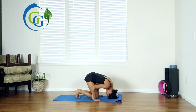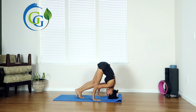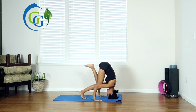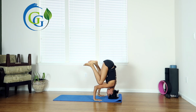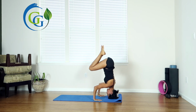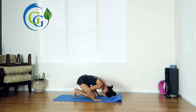So from here, tuck your toes, lift up, and then start walking your butt. You can see how my butt starts to stack over my shoulders as I continue to walk, and it starts to straighten. From here, it's really easy to lift one foot, and then pressing into your hands, lift another foot. Then you can get up. Some people like to start from here, bringing it to their elbows, and then lifting up to straighten the spine. And then come back down and relax.